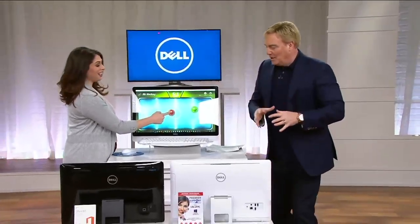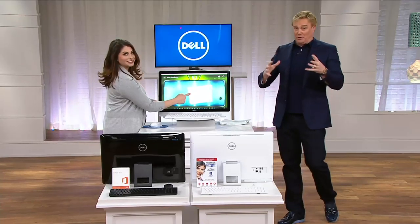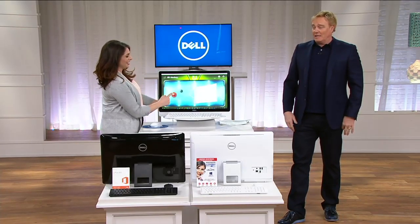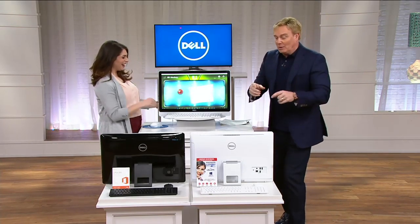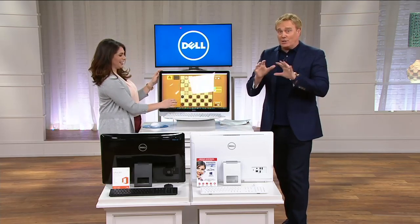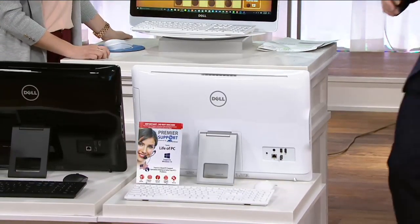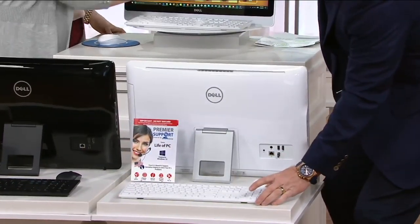The last time we offered a computer like this, an all-in-one, it was pretty incredible. And Katchanisko, our guest, when it came to the debut of this brand new white computer — and I'm showing it to you right here — it sold out by the afternoon. It was gone by midday, and it did not have the matching look.